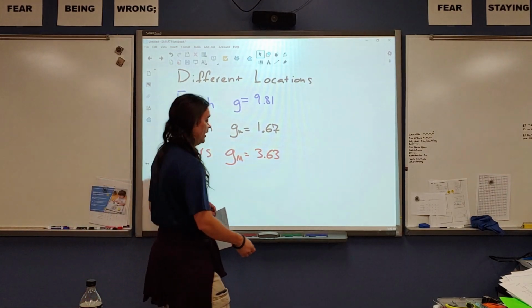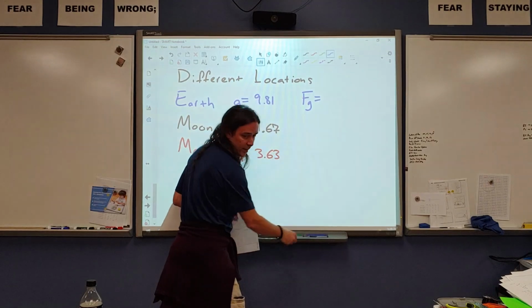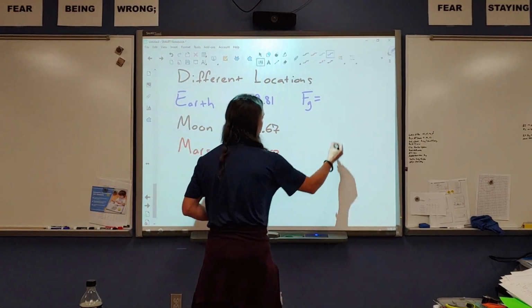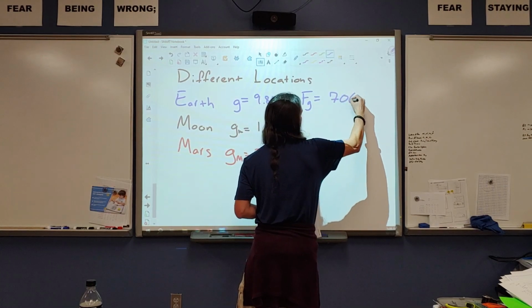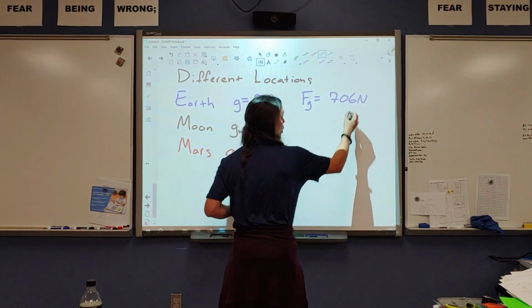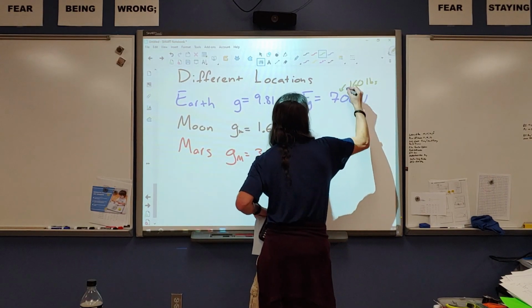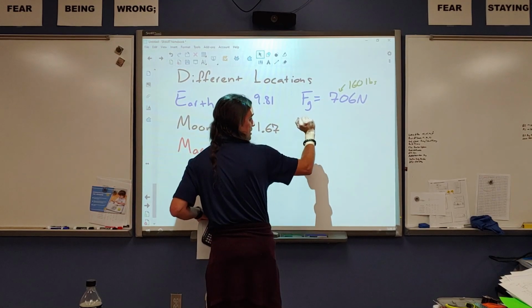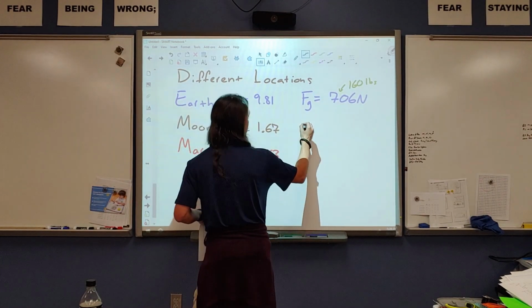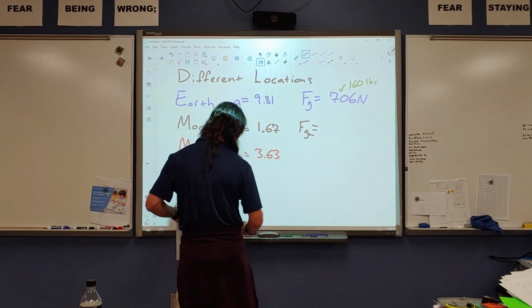So doing a quick calculation, the force of gravity on Sanchez on Earth, I was about to calculate it, but we already know that. I already ran that number. It's 706 newtons. This is directly equatable to about 160 pounds, because pounds is a unit of force, and newtons are as well. In fact, that's the last part that we're going to talk about. Fg on the Moon. So I'll do Fgm.